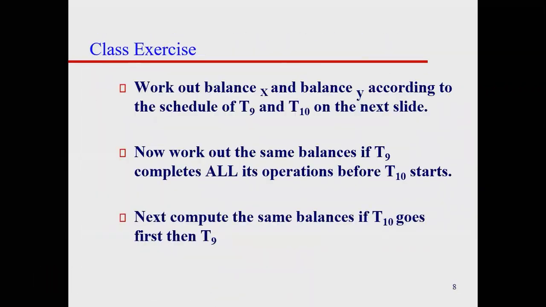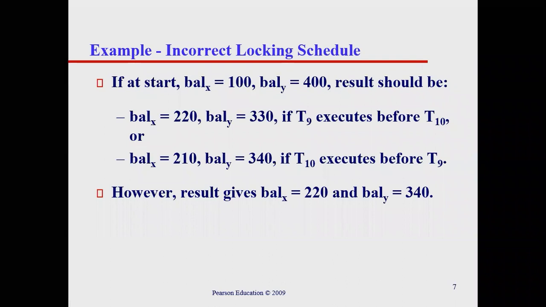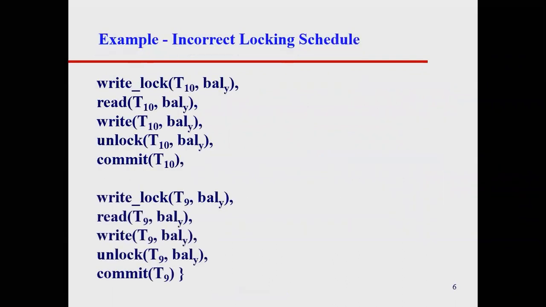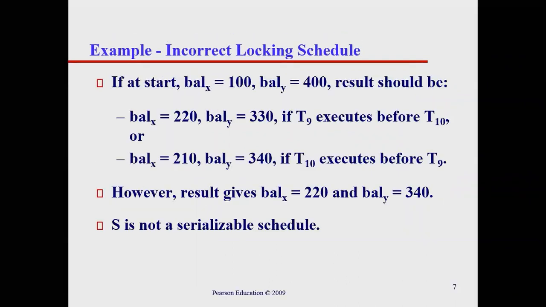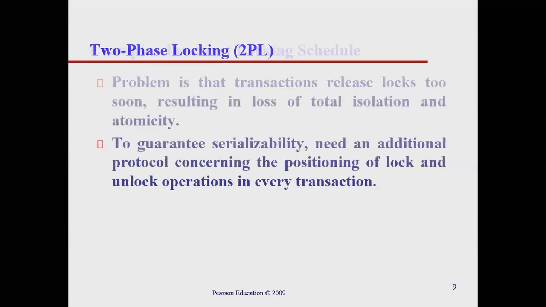We look at this workout exercise, balance X and balance Y according to the schedule T9 and T10 on the next slide. Now work out the same balance if T9 completes all its operations before T10 starts. Next, compute the same balance if T10 goes first. It shows you what the correct way of locking is. So first they tell you the incorrect way of locking, and then you will see the correct way of locking.